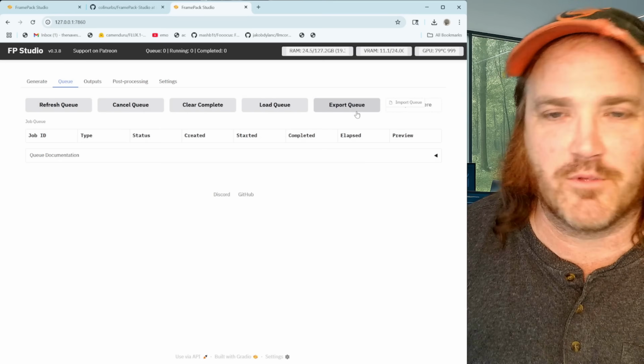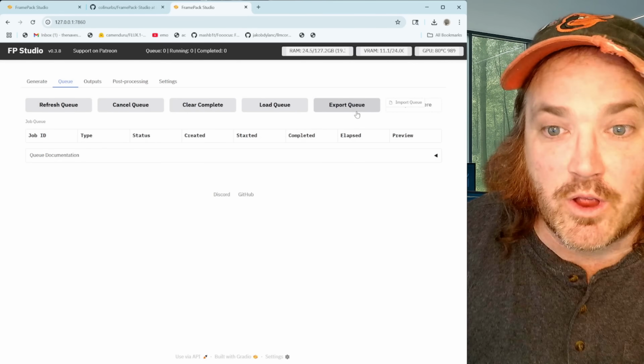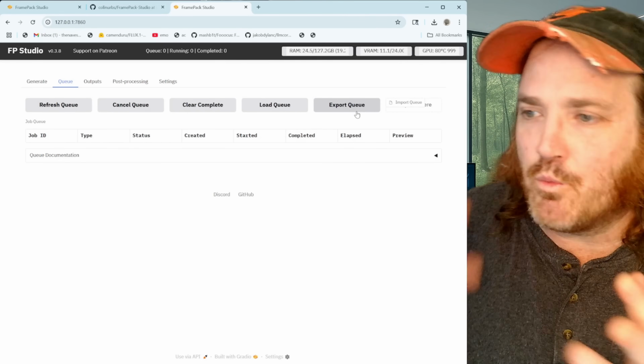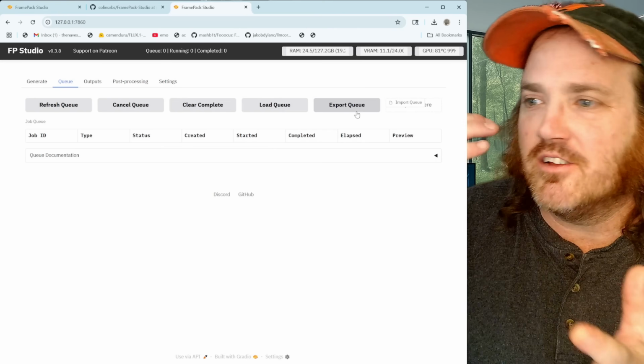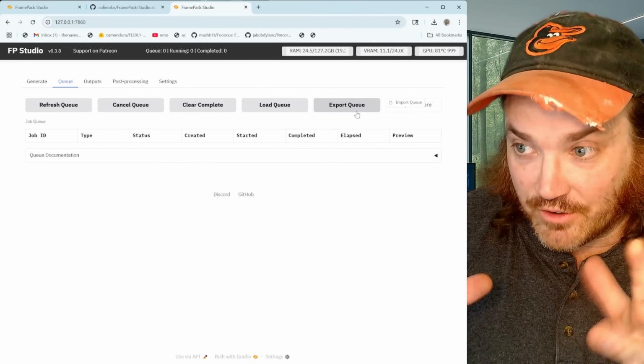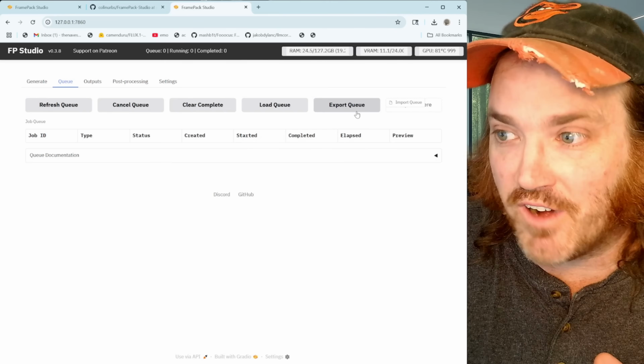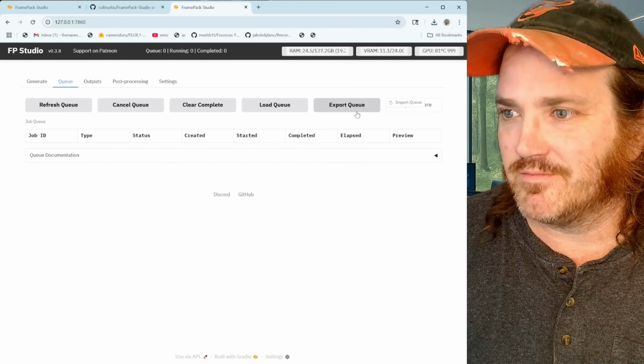I tell you what, as a kind of energetic, outgoing sort of fellow, it makes me think that this would be great for some kind of Framepack competition. Like we all get the same queue, and then we work on it, and we see who can generate and make the coolest thing out of the same import file. That would be cool.